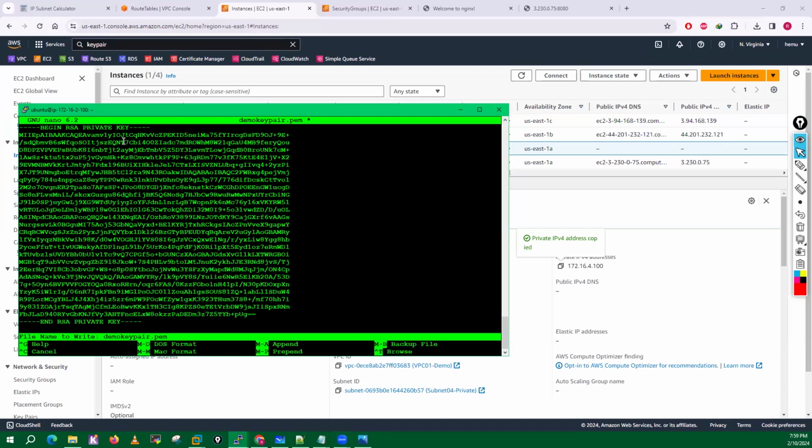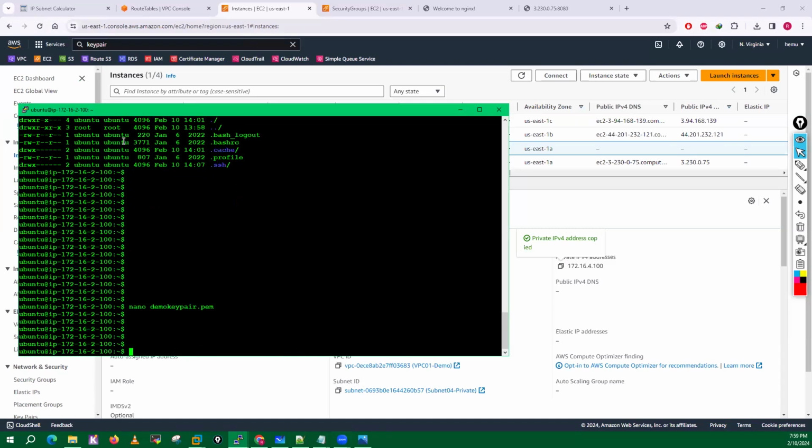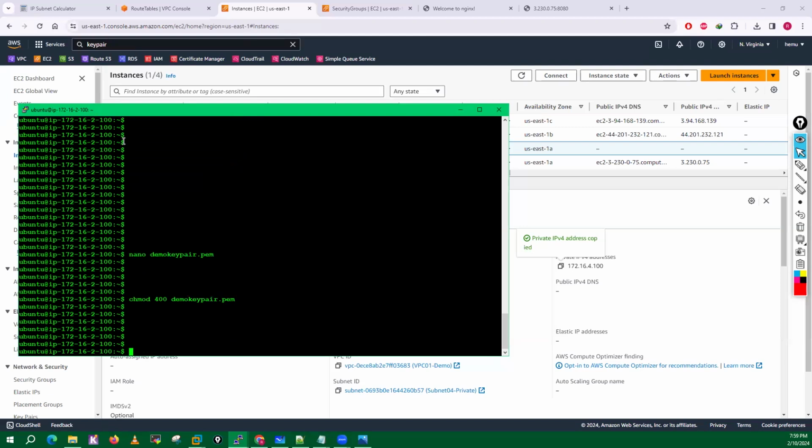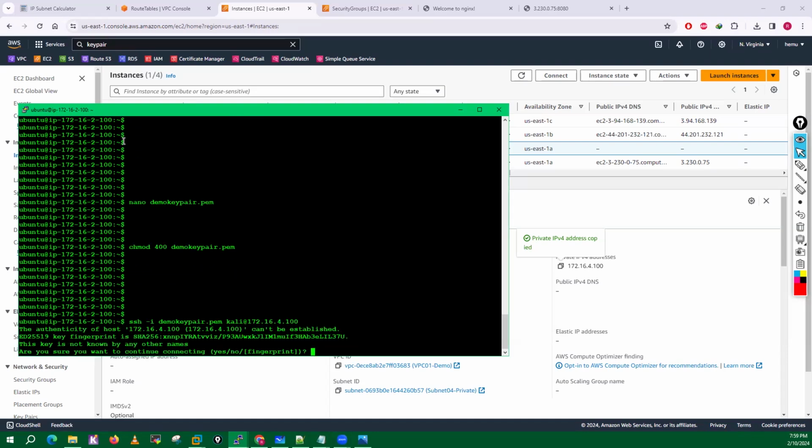Control X, then press Y, hit enter. Now we have to change the permission: chmod 400 demo key pair. And after that, ssh -i demo key pair, and the username is kali@172.16.4.100.